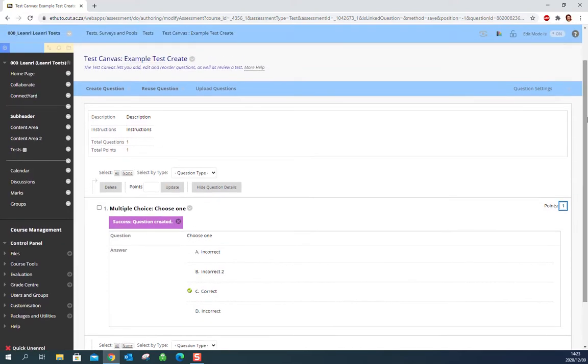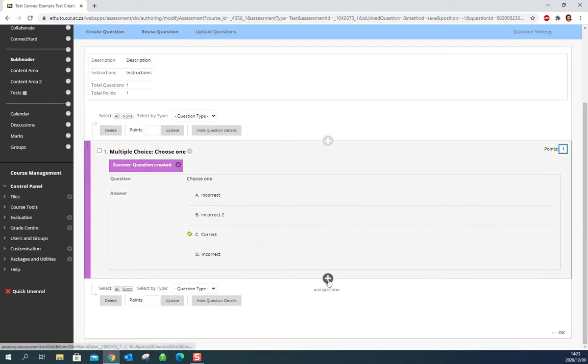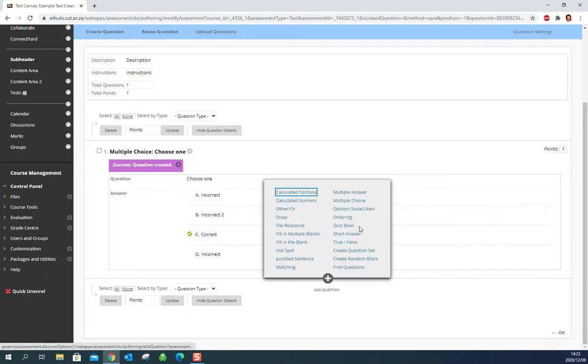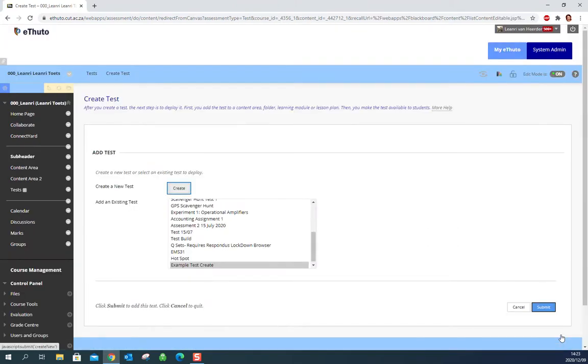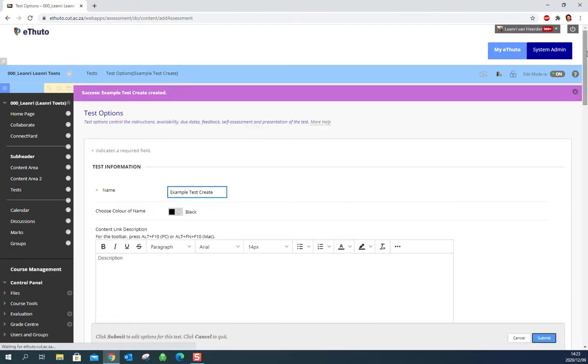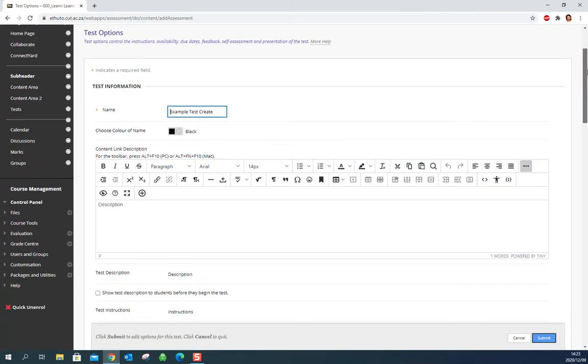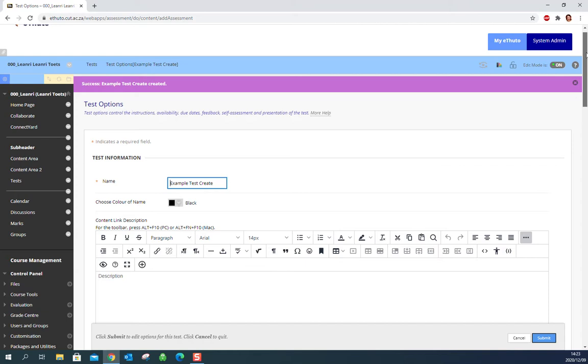And this is your canvas. And now you just keep creating questions, so you can just go to this little plus, add more question types until you are finished. You can keep track of the number of questions and the total points of the whole test here at the top, and you can update all of the points and things here if you like. Right. When you're done, just hit OK, and it's going to take you to the add test option again, and there's your new test, and it's already highlighted, so I'm just going to click submit, and now it's going to take me to the test options. Now we have a video on test options, so please go to that now.